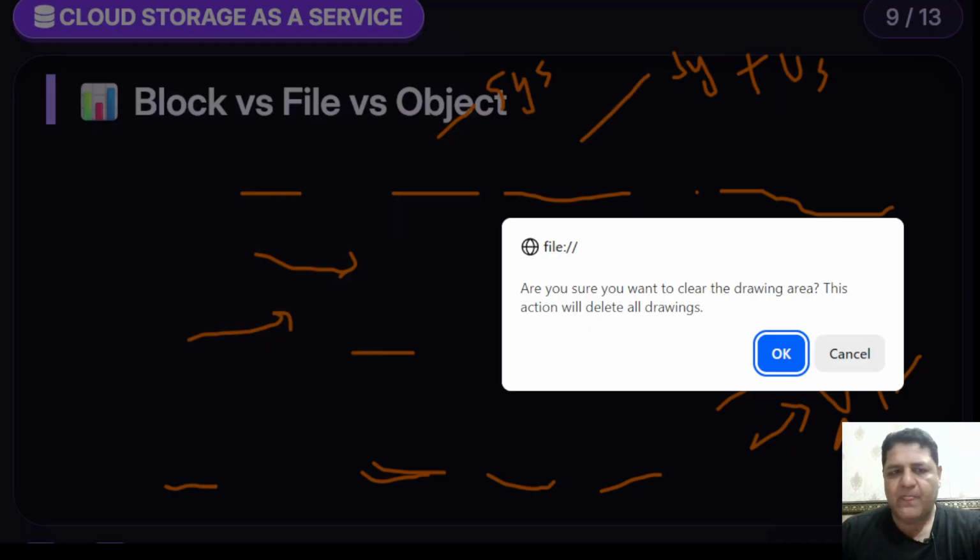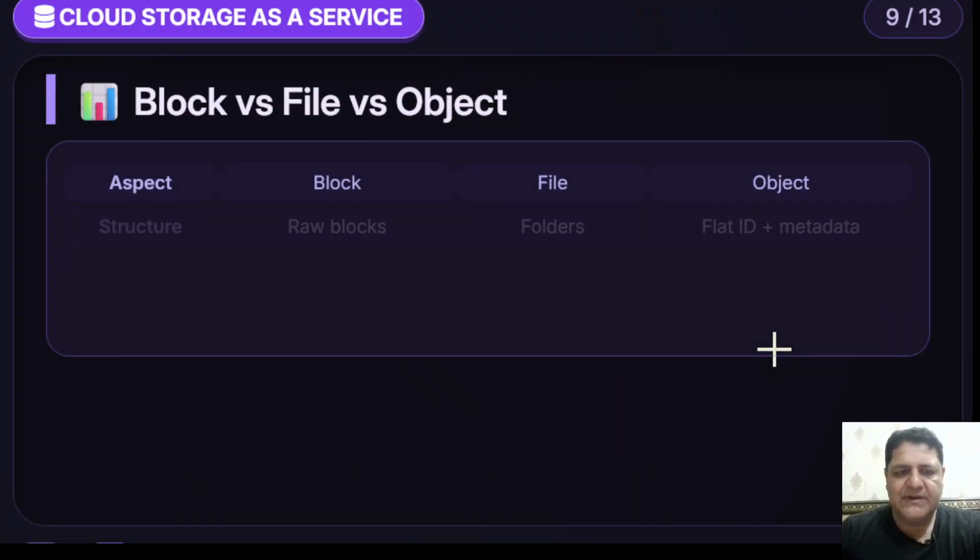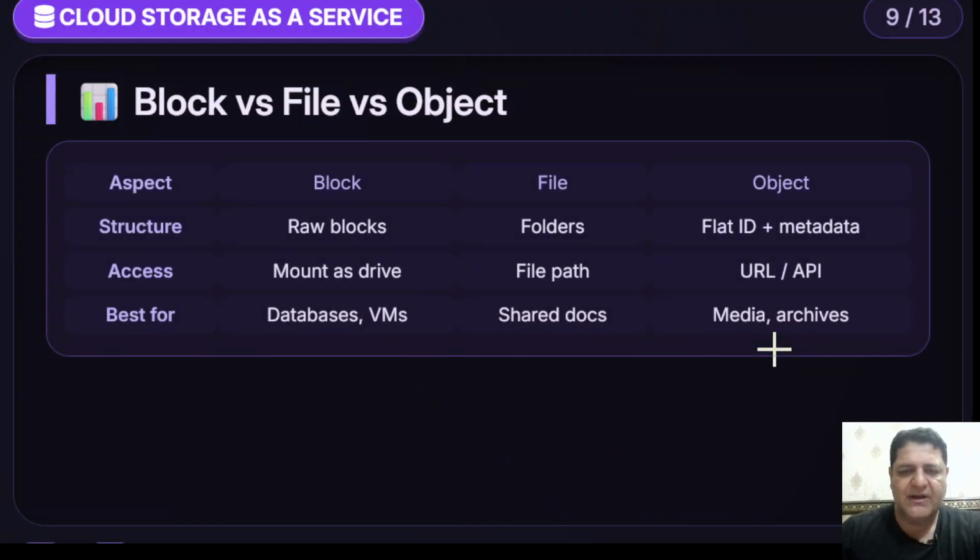Now, the difference between these three is when we talk about the structures, it's a raw blocks in case of block storage, but the structure is ID with metadata in case of object storage.